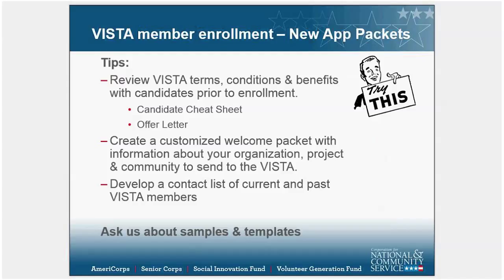Just make sure that you review the VISTA terms, conditions, and benefits with the candidates prior to enrollment. Find a number of opportunities to do this. I believe you guys got a copy of a candidate cheat sheet that you can use. It's just important that the VISTAs know what exactly they're getting themselves into over the next year. So when it's clear what's required of service, what they're actually getting paid, the sooner you get that out in the open, the better chances are that the VISTA is going to stick around long term.